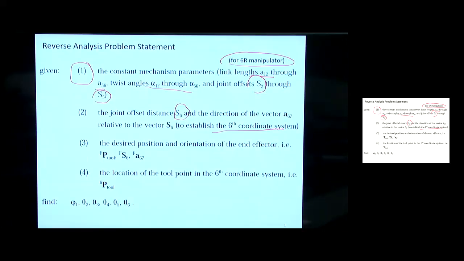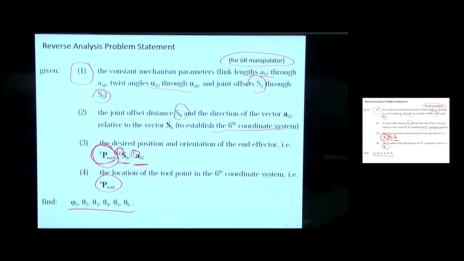So what we're going to say now is, well, hey, there's a tool point in the known in that last coordinate system, and I'm going to specify this is where I want that tool point to be in the fixed. And remember, the fixed origin is back at the intersection of the S1 line and the A12 line, and the Z is along S1, and the X and Y are fixed to ground. And I'm going to say that is where I want the tool point to be in that fixed. And this is the way I'd like those two vectors, that's the Z and the X axis of the 6 coordinate system. That's the direction I want them to be pointed in the fixed.